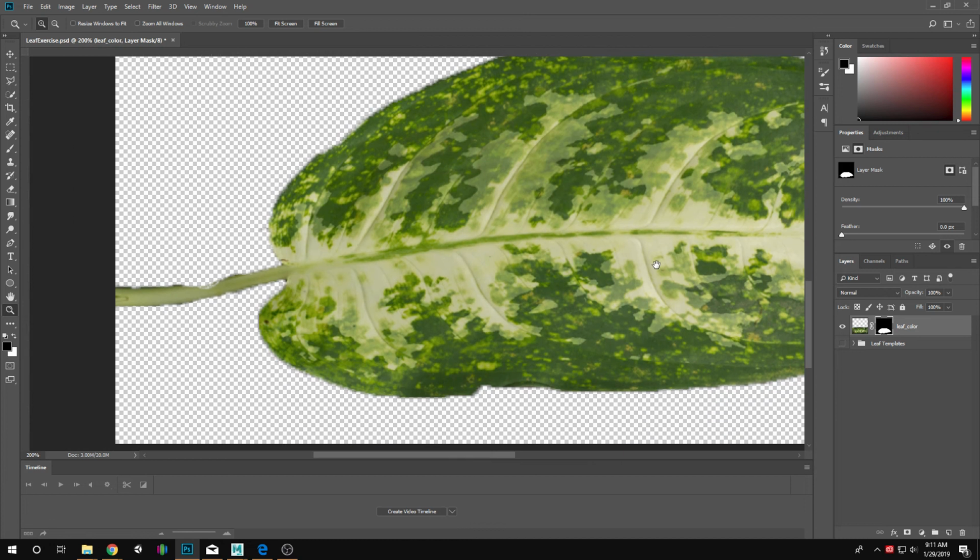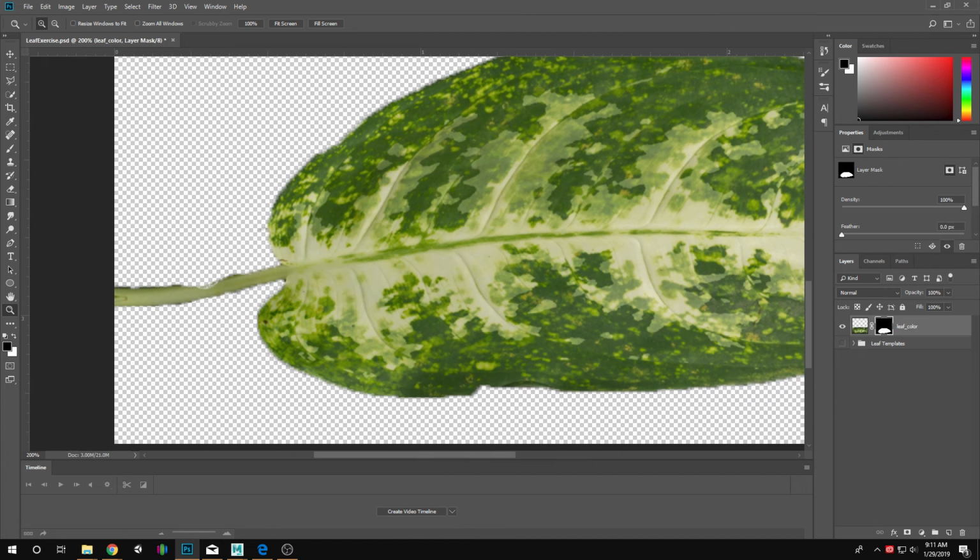What I'm going to do now is, with the mask selected, I'm going to go into my brush tool, and again, open bracket to make it smaller. I'm going to switch my colors. Right now I'm using black. I want to use white. So I'm going to hit X on my keyboard. It'll switch the colors. Or you could just hit this button. So I have white. I'm going to paint in some areas that I kind of missed with my selection tool.